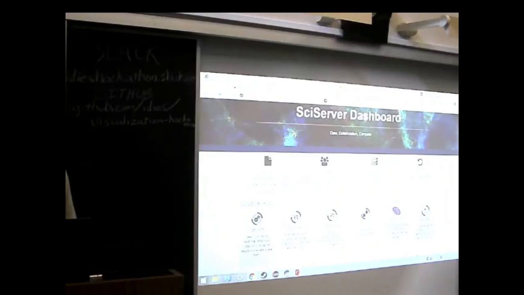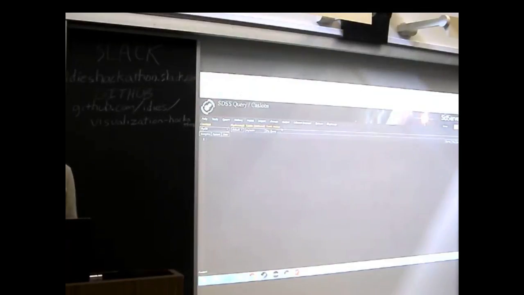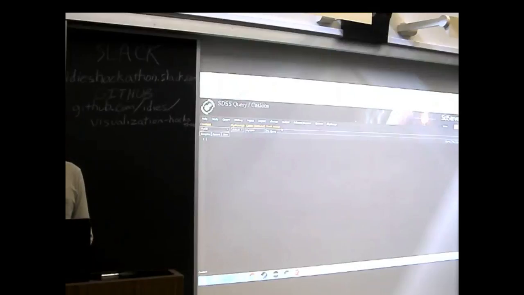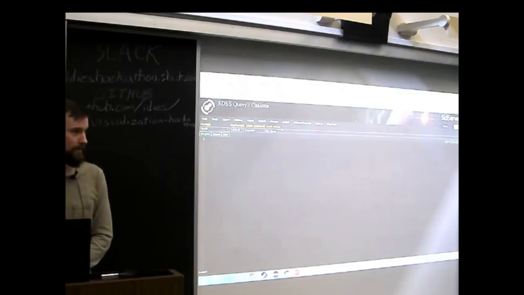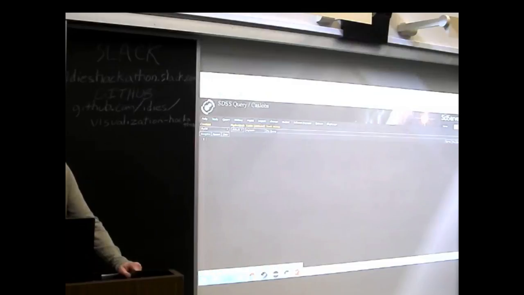All right, so I'm going to start with CashJobs. CashJobs is a SQL Server database, and everyone who has a SciServer account has access to it and can play with it. For everyday data analysis, you don't necessarily need to put your data into a database, but I found that it's a very safe place to keep my recordings, and it also makes data aggregations a lot easier.